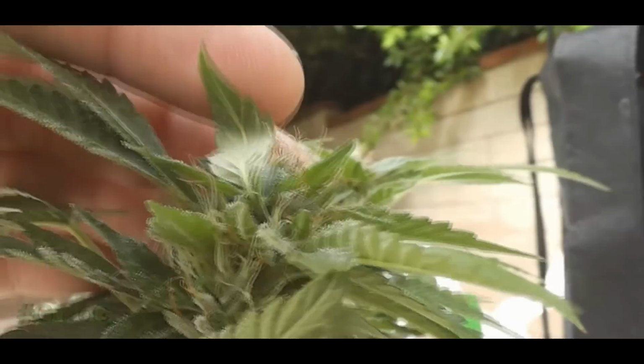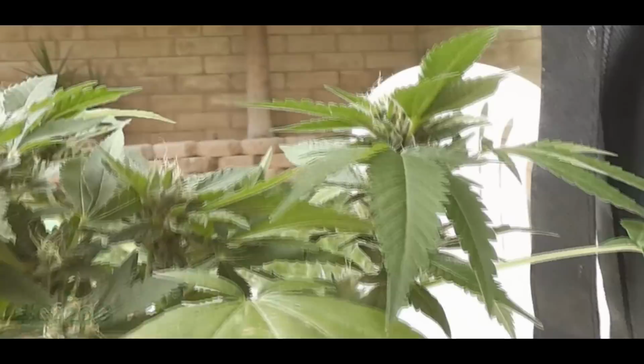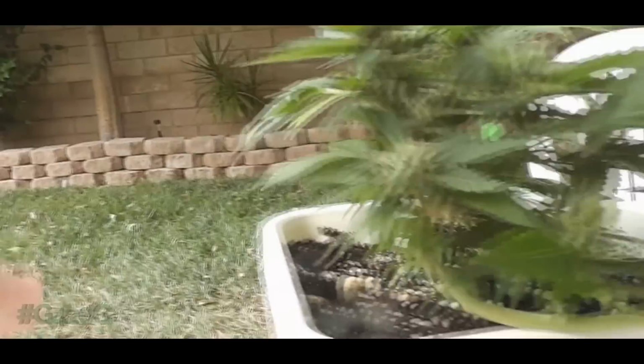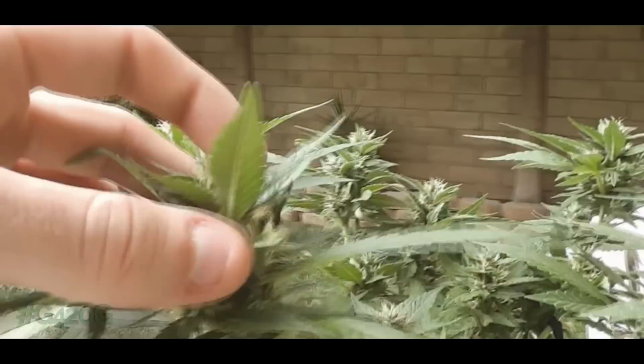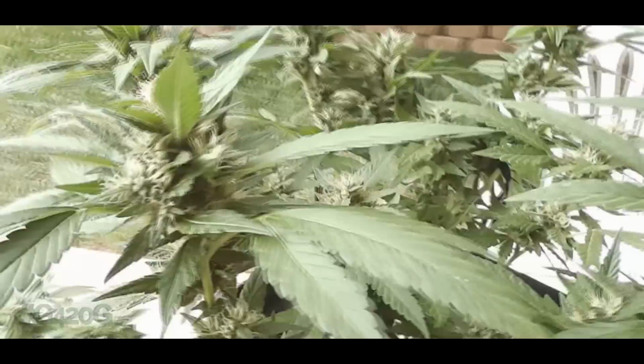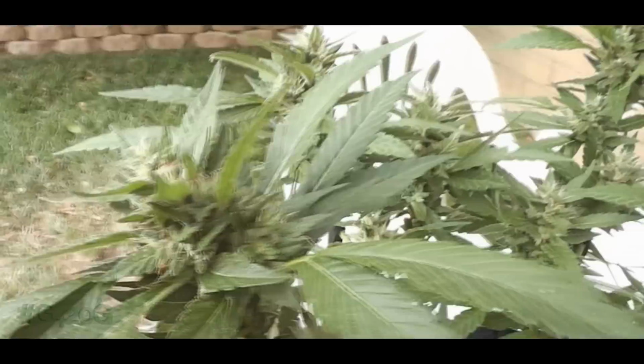Now, the reason caterpillars are so destructive to not just a cannabis plant, but really any crop is, let's get rid of this leaf here, because a caterpillar can eat 15 times its body weight in a single day. And that is pretty destructive, especially as the caterpillars grow in size. They will literally consume flowers overnight. You'll come outside to see half of your flower just consumed. So we are going to track a couple of caterpillars on our Yoda here, and then we are going to end this part.